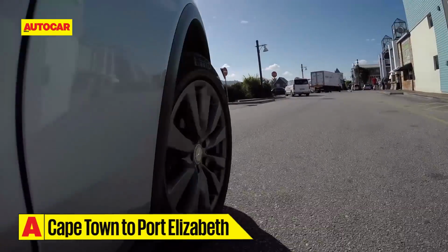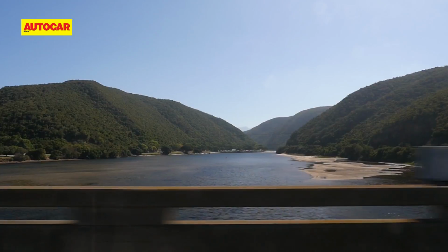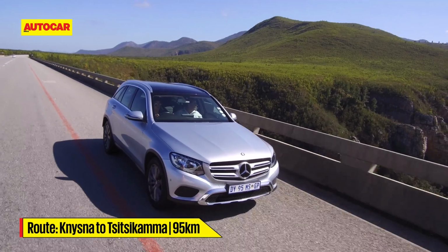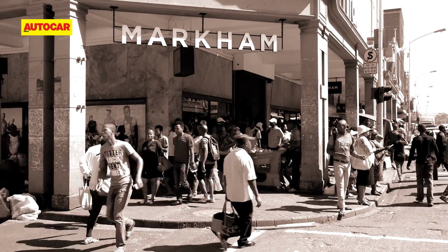We woke up to what was going to be our last day of driving in South Africa, feeling a little despondent. This had been such an amazing experience, and even after so many days on the road, I wasn't tired. I was just yearning for more. There's just so much to pack in this country. How quickly 12 days had flown by.